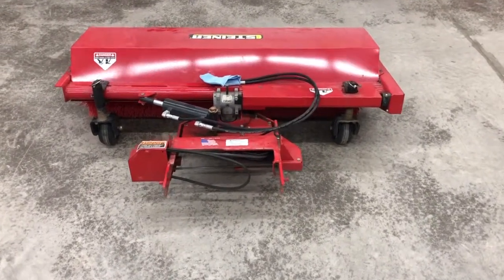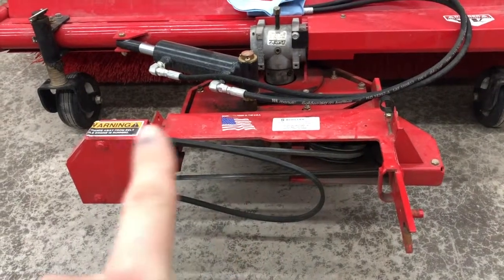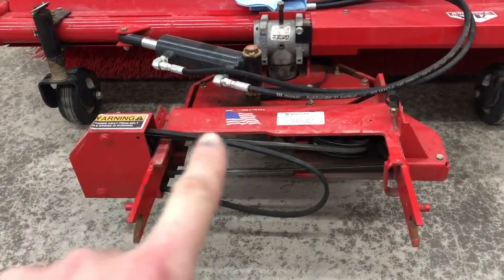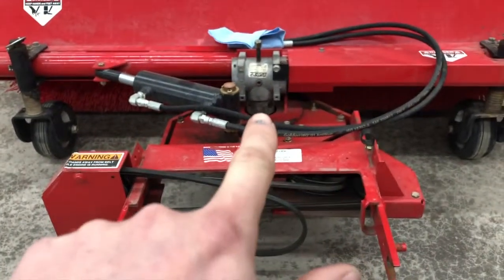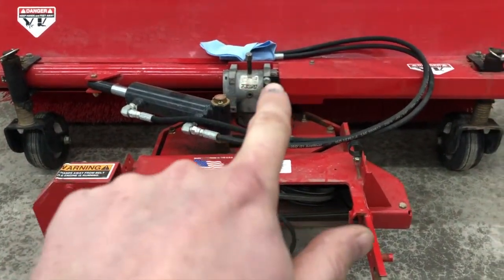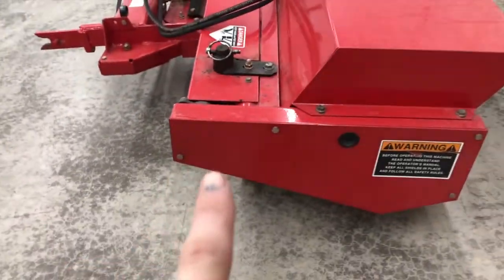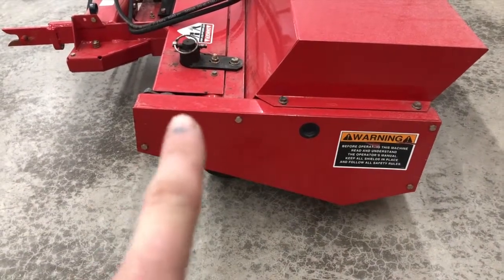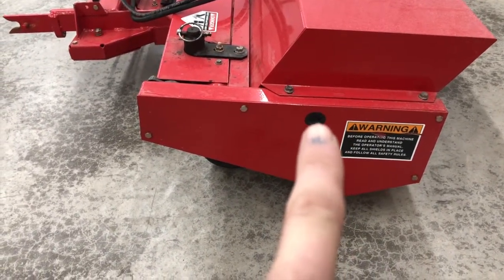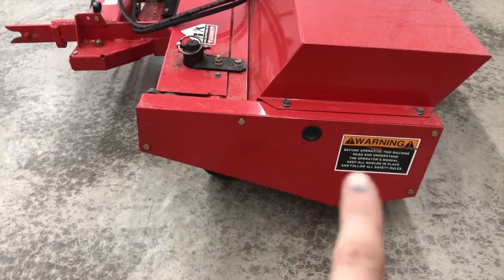With the sweeper disconnected from the tractor, let me show you how this works. It slides and locks onto the tractor at two points. The belt comes off the drive from the motor and spins a double pulley, which then drives a belt that goes down and around a pulley at the bottom of this gearbox. That transfers power up into the gearbox, through a drive shaft, and out to the backside of the gear case. Inside this case there's a gear and a chain that drives the brush. There's a port you can pop off to spray chain lube onto the chain, keeping it in good condition.